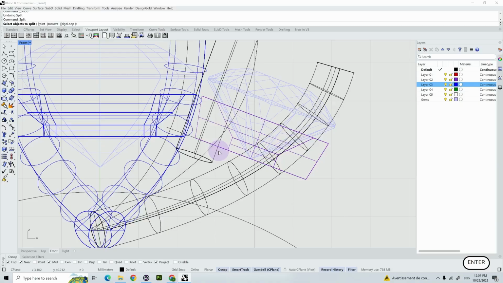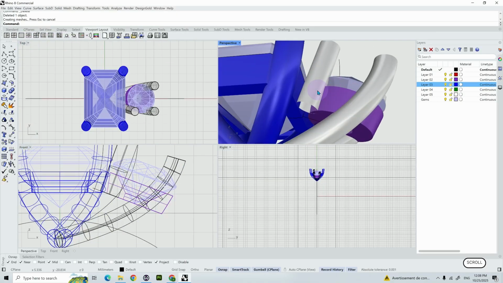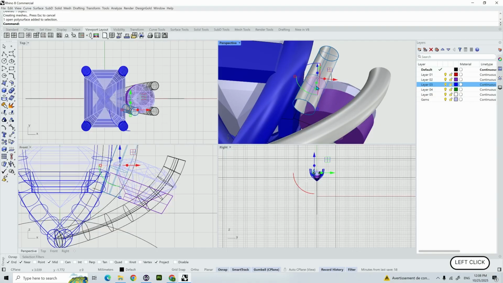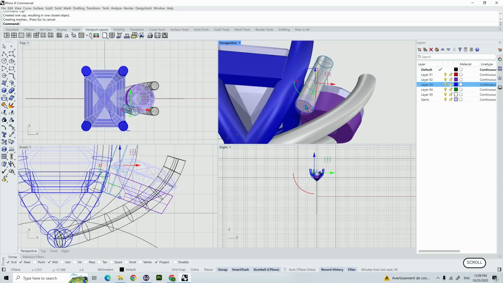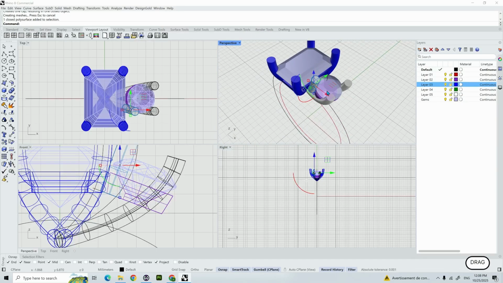I'm going to use the split command, select the object to split, which is this one, press enter, select the cutting object, which is the curve that we made, press enter once again, then delete the extra material that we don't need. And now we can simply cap by typing cap in your command, press enter, and this will close the open surface of our claw. Then we can simply mirror this across the x-axis.